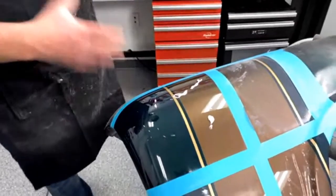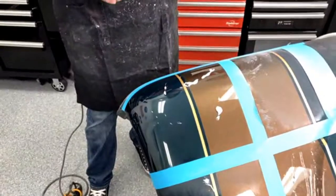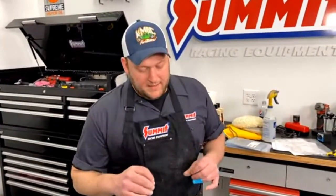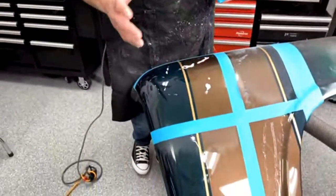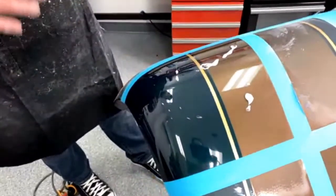With this though, with a fresh paint job, you don't want to put any carnauba waxes or anything like that on it within 30 days, because once it's been freshly painted, the solvents aren't usually fully cured. I'll show you on the next one about that, but it takes a while for that stuff to finally cure. So you want to let it expand, and the carnauba wax will seal it in. It'll actually get dull once the solvents come out. That's why you don't use carnauba wax, because it seals all that in. You want it to breathe, and then within about a month, you can go back in and rebuff it or repolish it or whatnot.